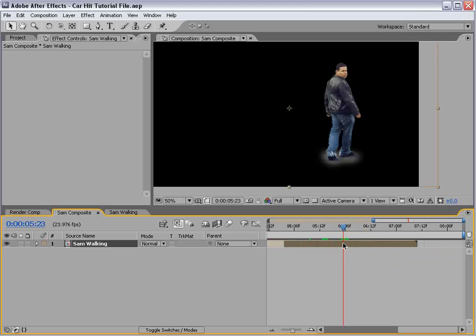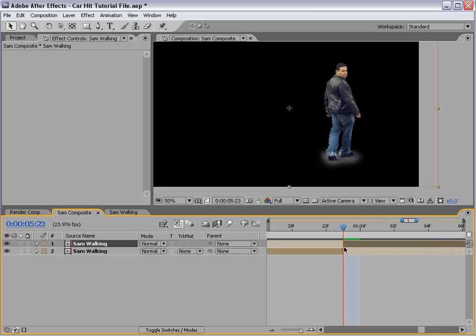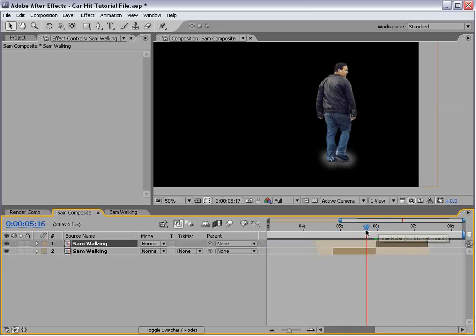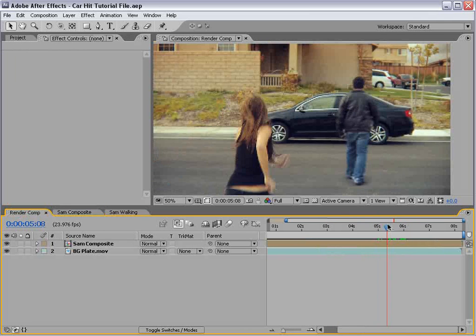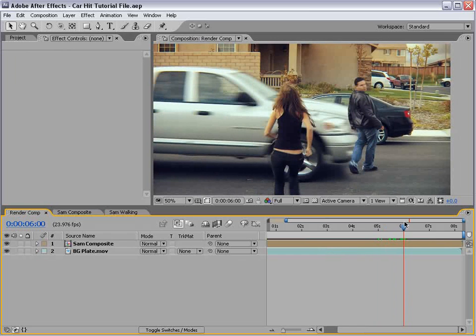So we're going to do Control-Shift-D, and that's going to slice the footage. And then we're going to cut it off, move it over, and so now we've deleted one frame. And what that does is makes it seem like it's very abrupt when he gets hit. So in the render comp, okay, so Sam's walking and the car comes and hits him in the back.